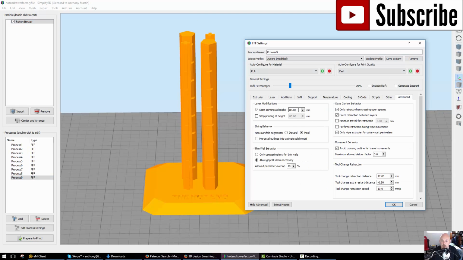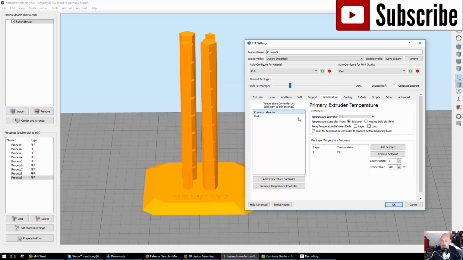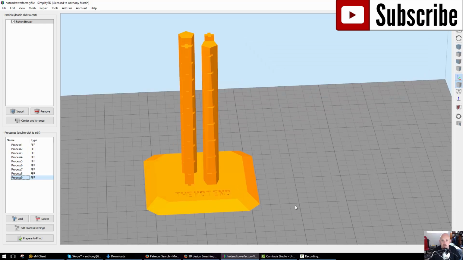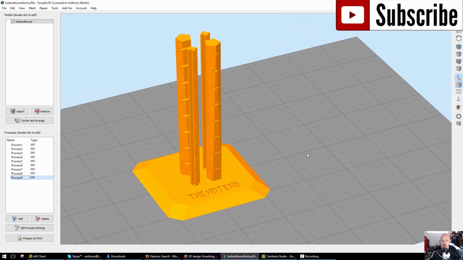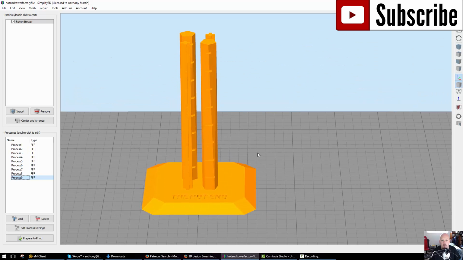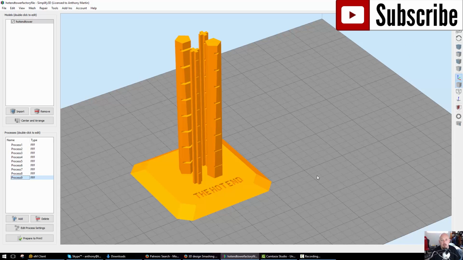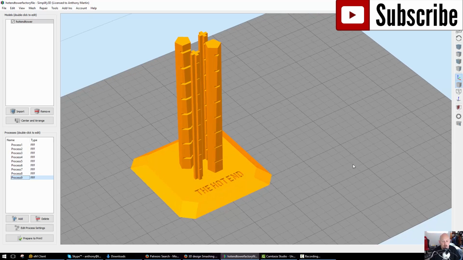So this one is starting at 80, which is the last notch, and it's going to drop down to 190 degrees. So by printing this, you should be able to work up the print and find out what your optimal print temperature is for the given material, and save yourself a heap of wasted plastic and prints, not to mention time.